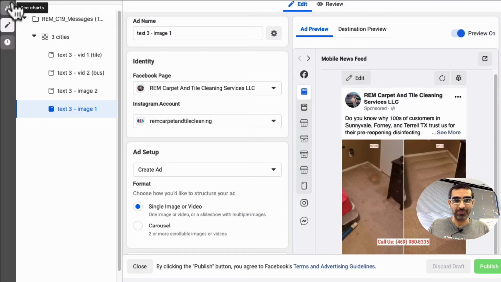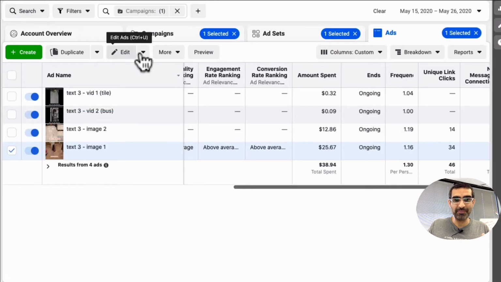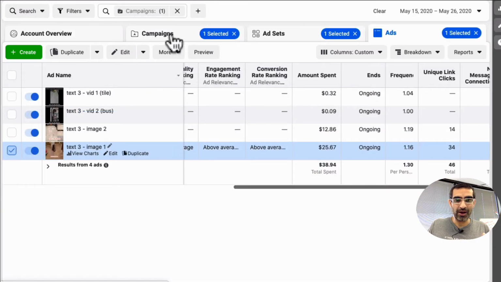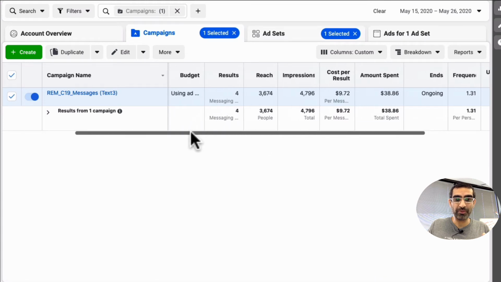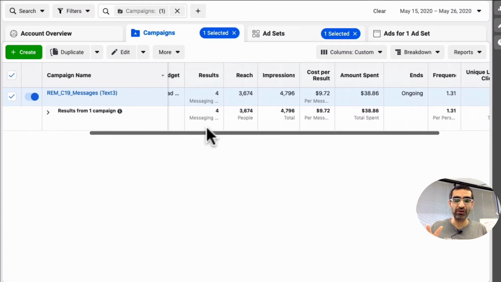All right, now let's go back, and that's what's going on with this campaign. So this was the behind the scenes data. We are getting leads at $10 per lead or per message right now, and obviously our lifetime value of a customer is a lot more than that. Now, how do you create a Facebook Messenger ad if you wanted to do it for your business? Very simple. Let's go through the steps right now.